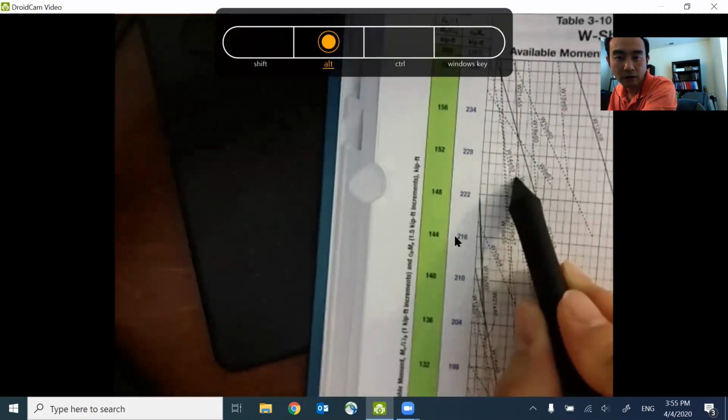Can you see it clearly? I'm doing my best, I think. Yeah. So this bolded line is 20 feet unsupported length, and this is the tick for the 150 kip feet. So this is the intersection point.